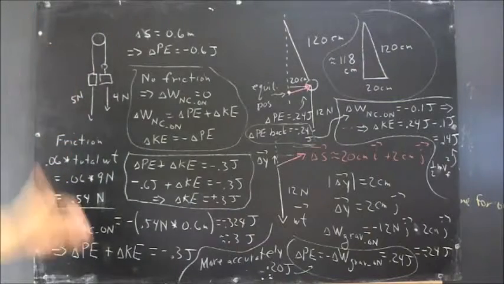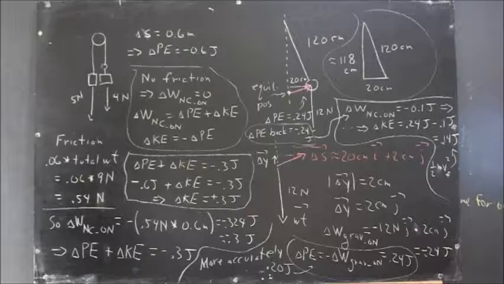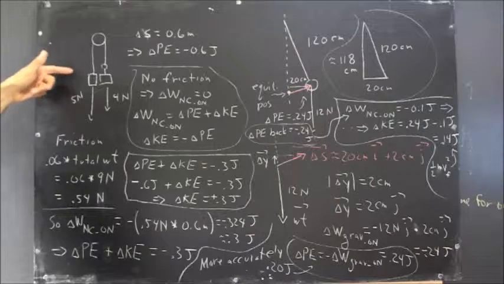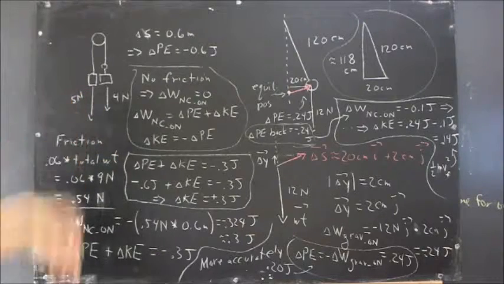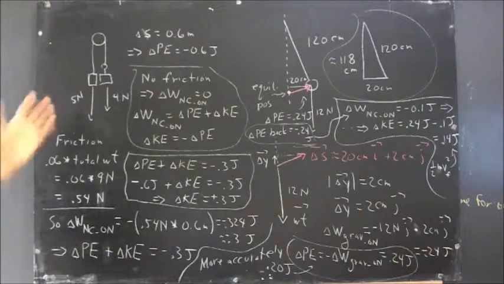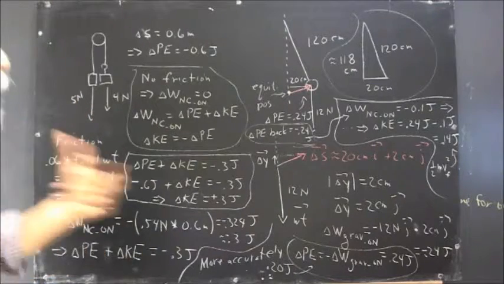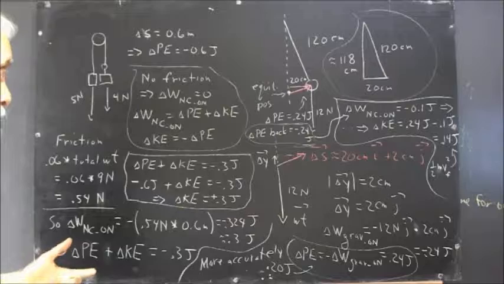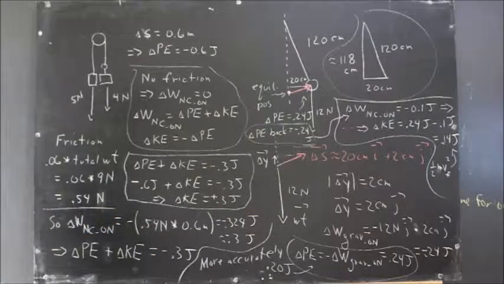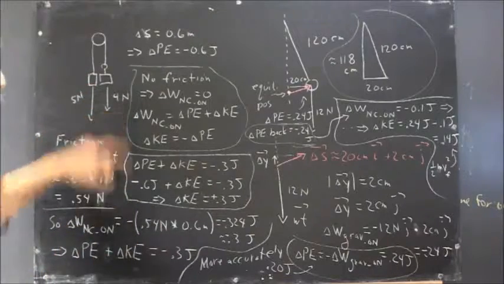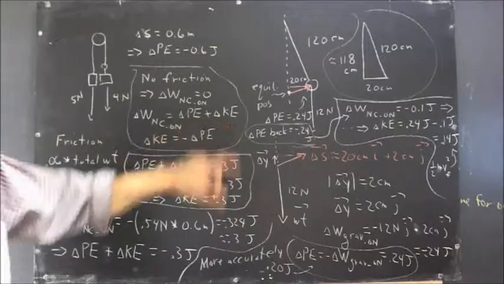Now you could use the equations of uniformly accelerated motion with any of the other situations. If you had the details, the Atwood situation would be fairly straightforward. But it's unnecessary. We want to get in the habit of thinking in terms of energy. We already know that we can think in terms of uniformly accelerated motion, and we know that we can analyze it. We don't want to fall back on that when we're trying to learn to use energy conservation. The fact that delta W NC on is delta PE plus delta KE.